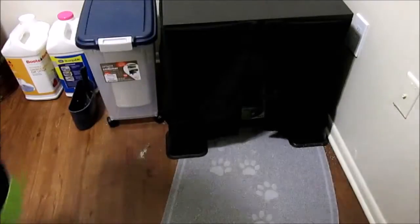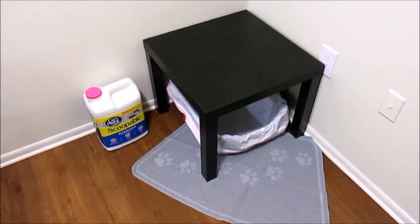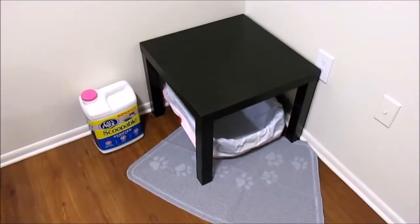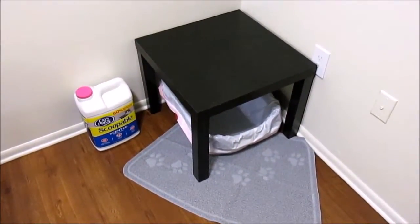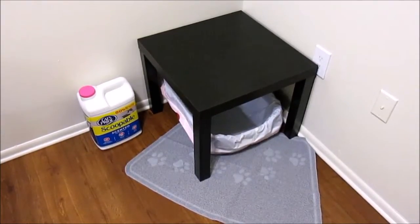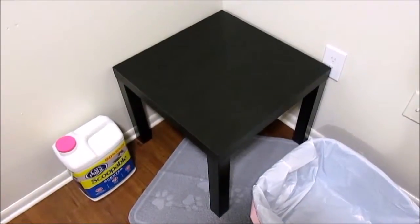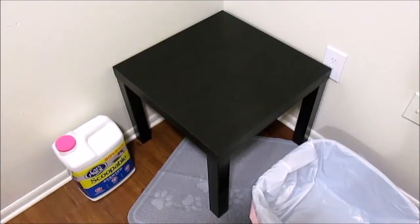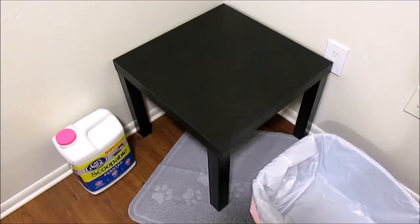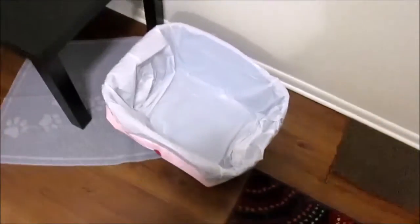In this video, I'm going to show you how to convert an IKEA Lack side table into a private restroom and litter box furniture for your cat. You can get the Lack side table from IKEA for about $8 or $9. It's very cheap. So this video assumes that you already have your table and your litter box.